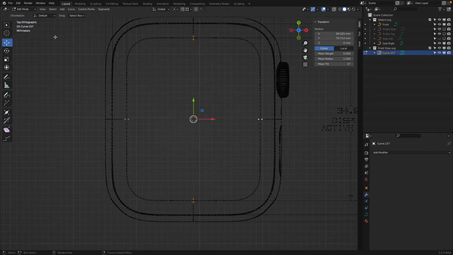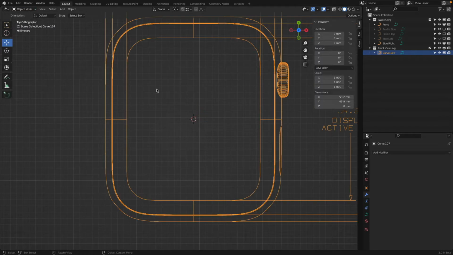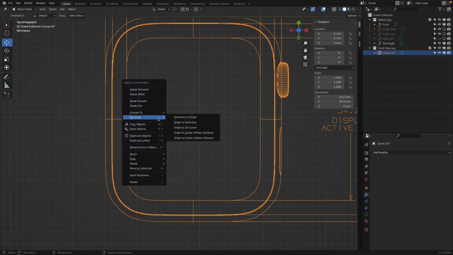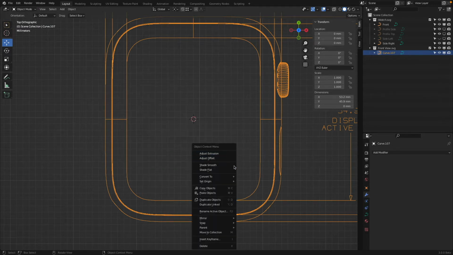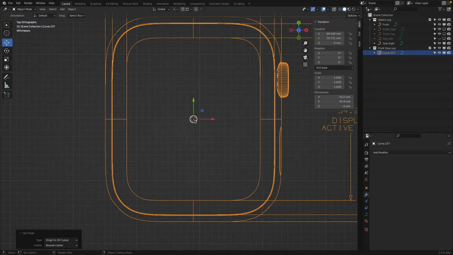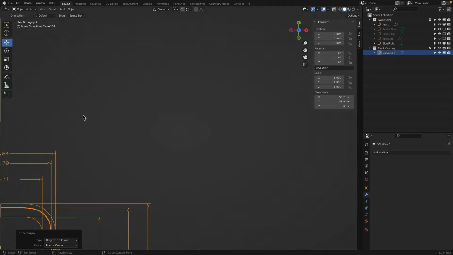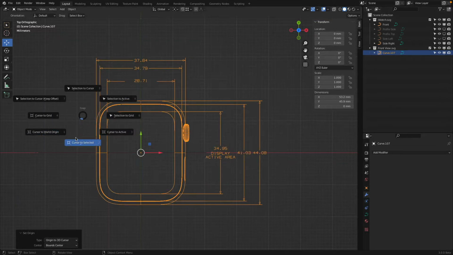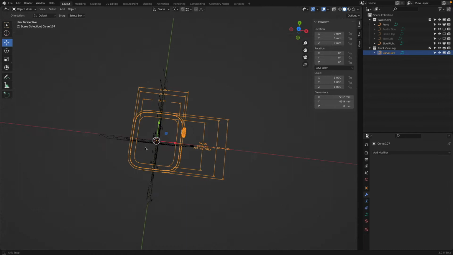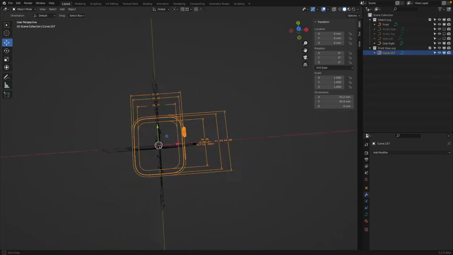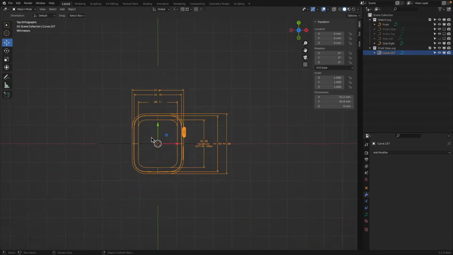Shift S, cursor to selected, and then in object mode, right click and origin to 3D cursor. And there's no 3D cursor. Now here we can set this to 0. Let's go to the object. There we are. Cursor to world origin. Let's scroll around and it is not big enough. That's cool.